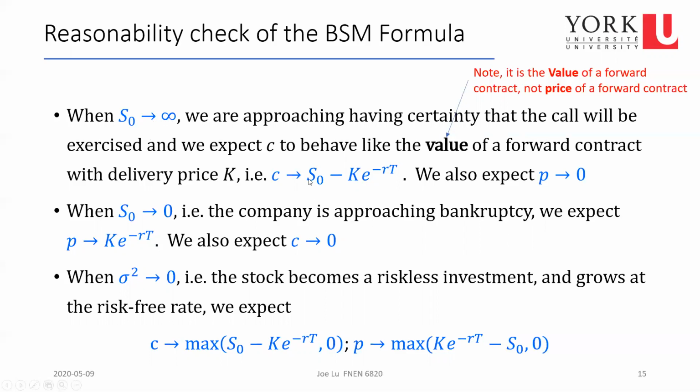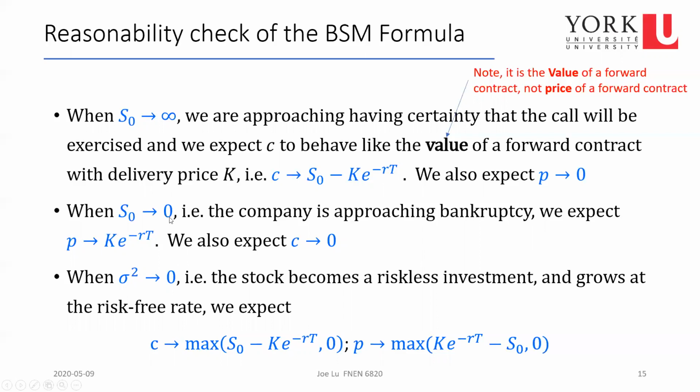So you should have that forward contract price. Let's see whether that's the case or not. As mentioned, you would expect the put to be 0, because no matter how high the strike price you have, the stock price is higher than that particular price, so you would not exercise. So the put will be worth nothing.